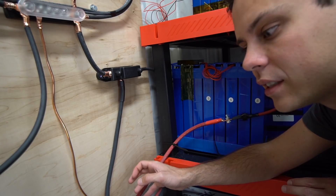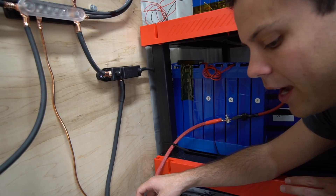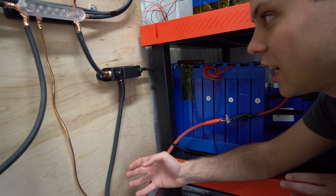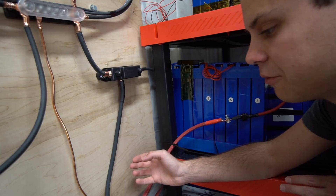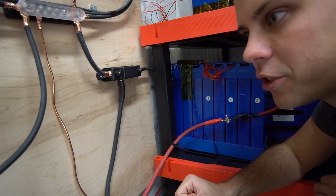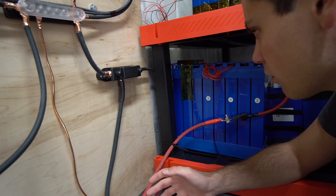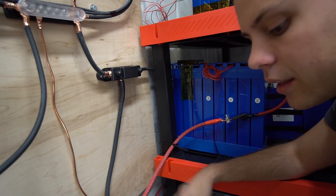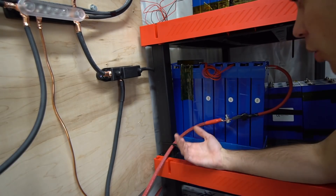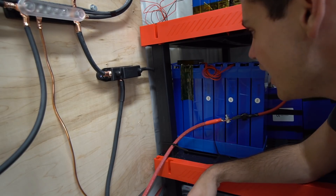Considering the size of this battery bank and the charge rate with our solar array, it will take multiple days to charge, so even if it is freezing you're not going to have lithium plating. I've actually been talking to a friend doing research on that — for this size solar battery bank you will not have plating even if it's really cold. Also, during winter you have a reduced amount of sunshine so the charge rate will be reduced even further. I'm going to run it like this and see what happens — if there's a short circuit this winter, I'll tell you guys never to do this.